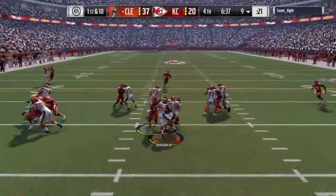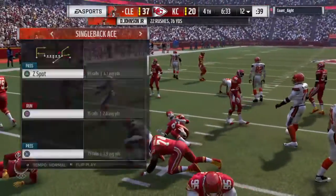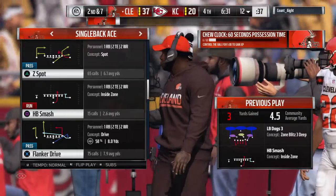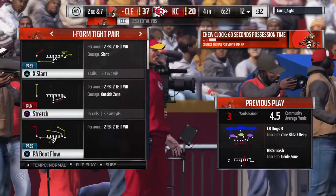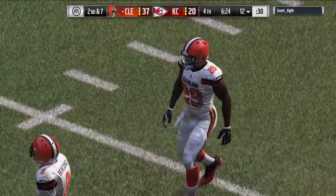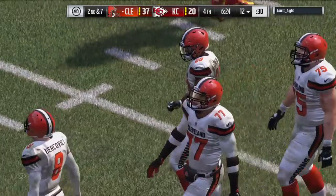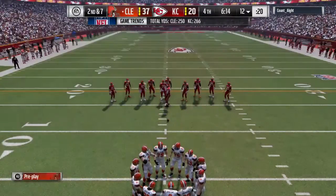They begin the drive with Johnson. And a short gain here across the 10 to the 12. Give them 3 on 1st down. It'll set up a 2nd and 7. Yeah, that wasn't a big run, just a short one there. But guess what? Sometimes you treat it like boxing. You throw that jab out there, and you throw it again, you throw it again, then you come with a big punch later. Maybe they're just trying to set them up. Now it's 2nd and 7.